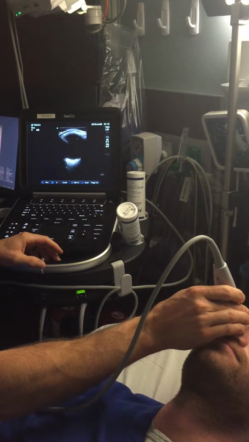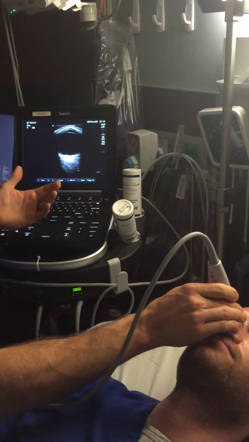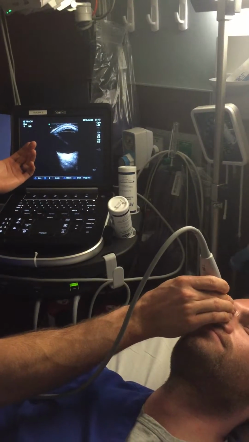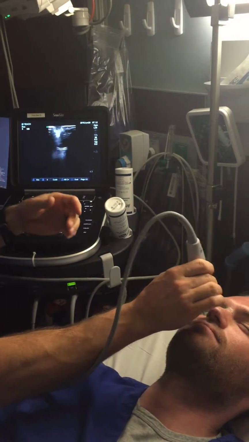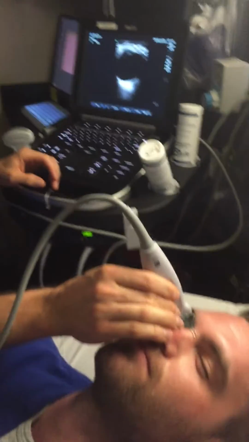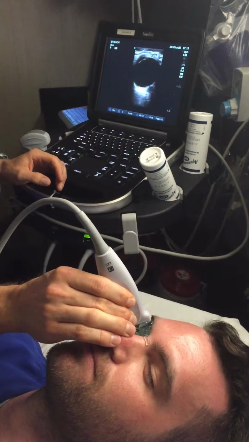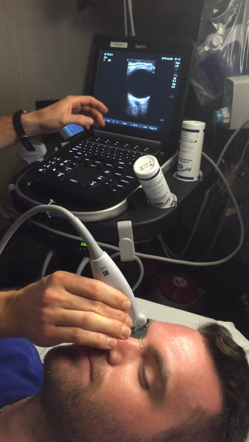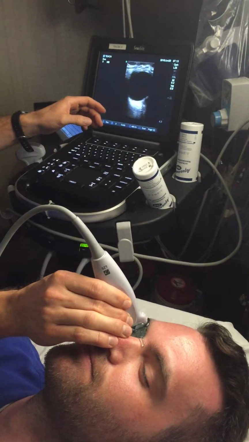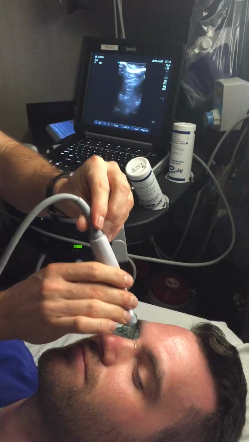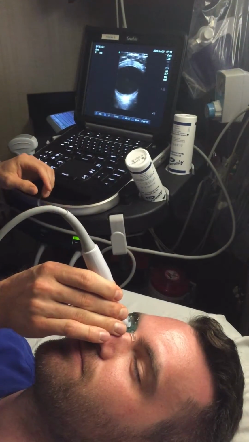But typically for the basics, you do a transverse approach, have them look left to right, go through your general anatomy approach. Usually you're looking at the retina. Then what I do is I do a long view, sagittal, center it there, and then look left, and then look right, and then up and down. Good. And then the last thing I do is I check the optic nerve typically if you're concerned for increased ICP.